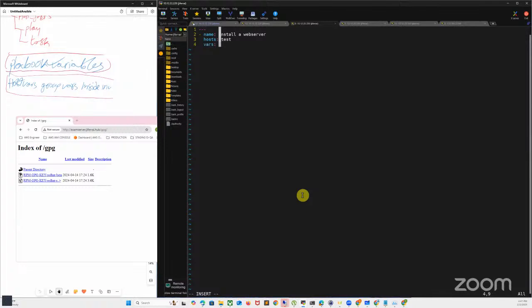I can do vars, right? Here I can say web underscore pk, which is package. Web underscore package. Let's call that, we want to install something like httpd.